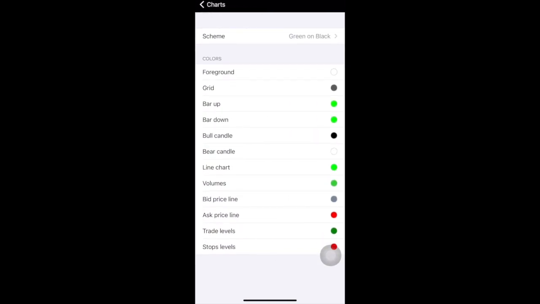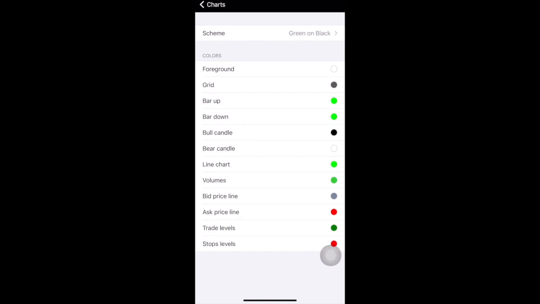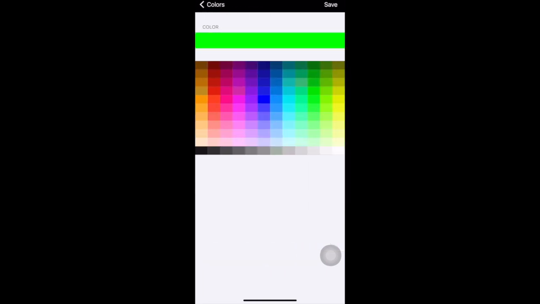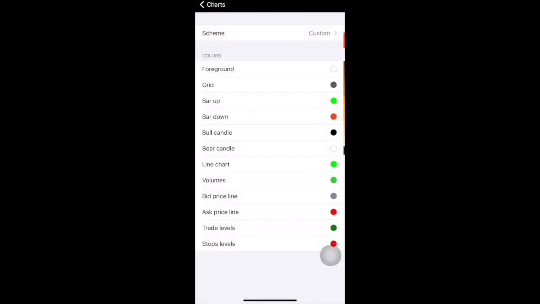When this opens up, you go down to the third option, which says bar up. That is set already to green. That is good. And then for bar down, I need you to change bar down to red. You set bar down color tone to red and you click save on the top right corner.